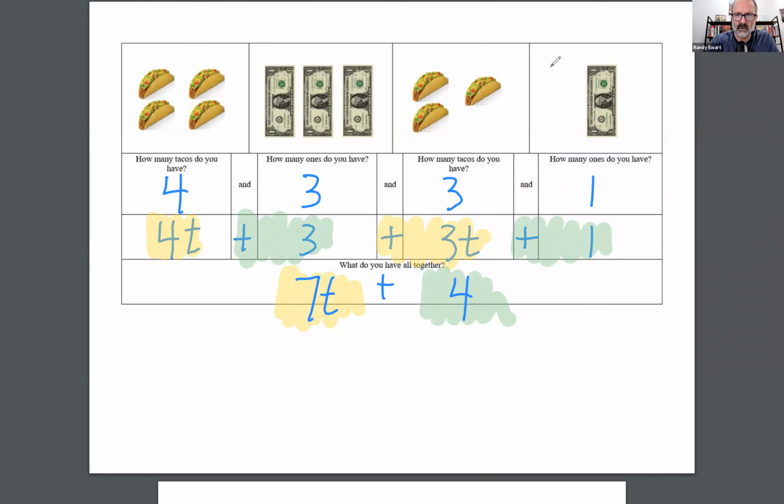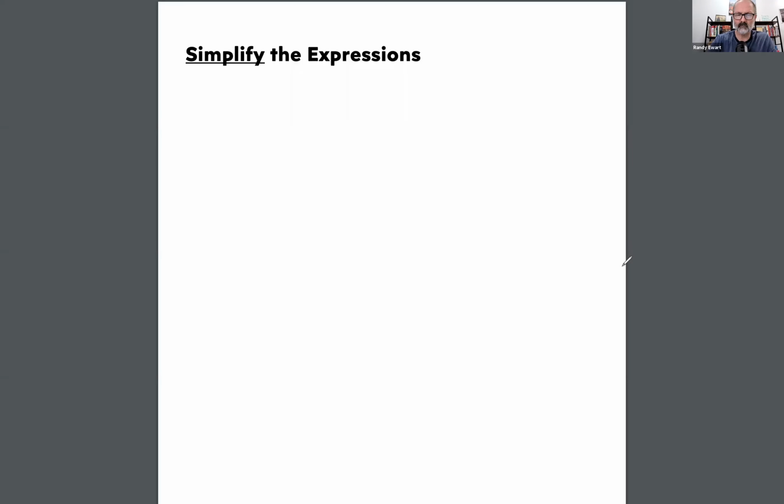So now let's look at what happens when we do some subtraction. Okay, I lied. We're not going to do the subtraction yet. We're going to do that after this slide. So we're going to simplify the expressions. Well, here's an expression. And then I am going to do what I did before. I am going to highlight the like terms.